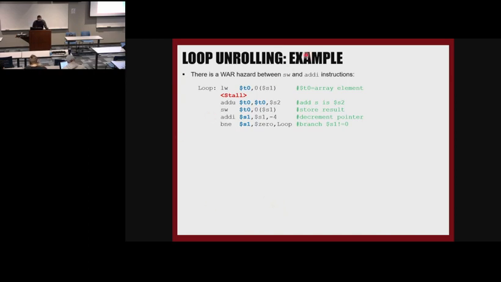Now, let's see how we can fix this if we want to do reordering here. This is a stall. How can we move one of these instructions to the stall and take advantage of that stall? So add unsigned, there's a dependency, obviously we need an instruction going before that. Can we move the store word? No, why? It's supposed to be storing the value that the add creates. It's supposed to write the value of T0, the result of add unsigned, to this address. So we can't move that.